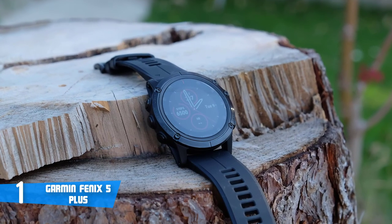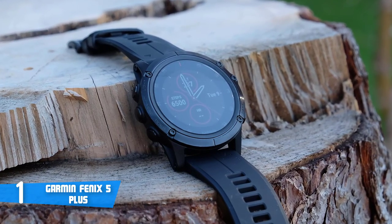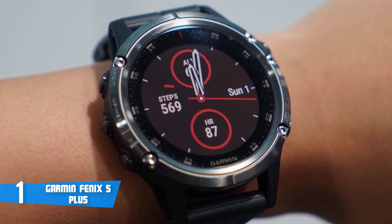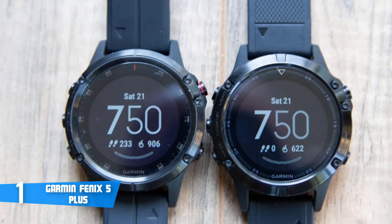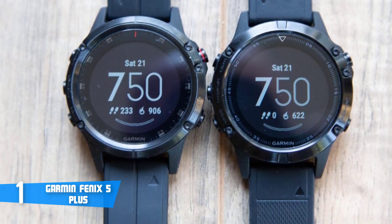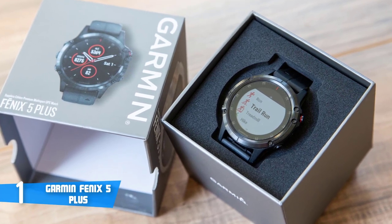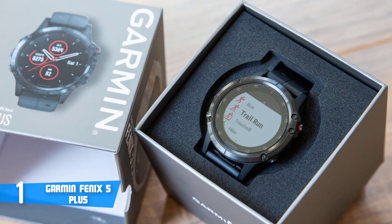However, there's a catch since there's no touchscreen available, which for some users may be an issue, but personally I don't mind it. The silicone straps cater for wrist sizes from 163 to 249 millimeters, and you can choose from silicone, leather, and metal. It's actually pretty simple to switch the straps too, with probably the best clip mechanism you've seen so far on a sports watch. If you flip the Fenix over, you'll find a standard Garmin Elevate-powered optical heart rate sensor with three green LEDs sitting in the center of the domed metallic back. Next to the optical sensor, you'll find the Garmin charge dock, a four-pin affair that clips firmly when you put it on charge, and comes with a cable that's less bulky than some other products out there.